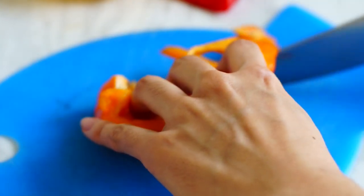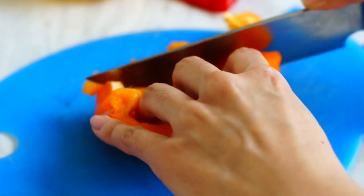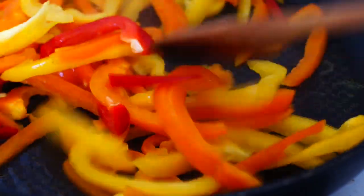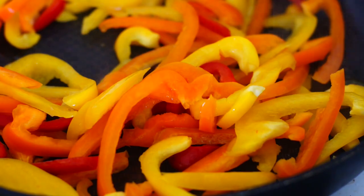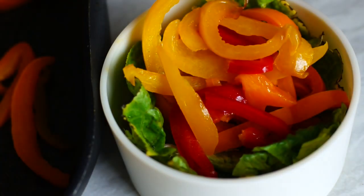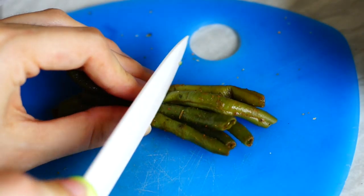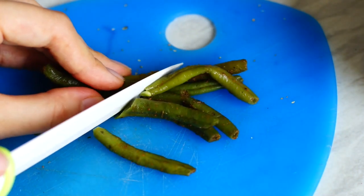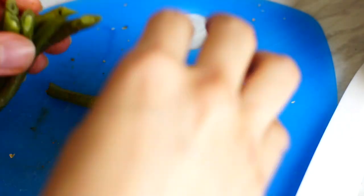For the second part of the bento I wanted something light and I decided to go simple. I started with a few peppers that I had lying around, quickly stir-frying them in a pan with some olive oil. Then I lined my bento box with some lettuce and added my peppers. I also added some cured green beans that were sitting in the fridge. Cut the green beans diagonally — it'll make them look prettier in your bento.